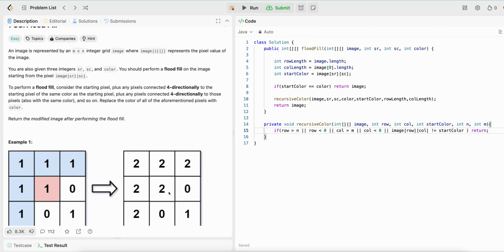If this is 0, I don't have to proceed after that. Why should I proceed? I don't have to color after it.